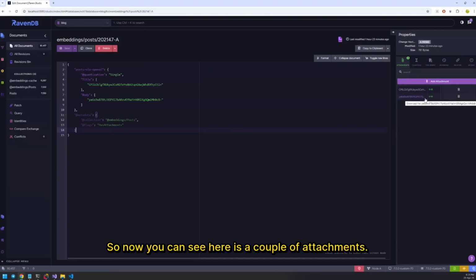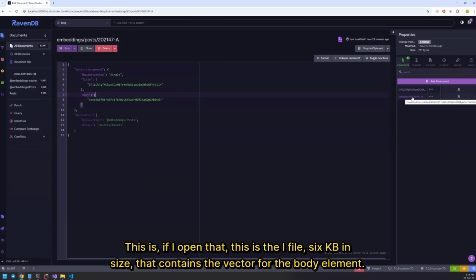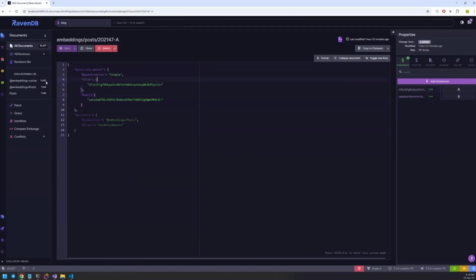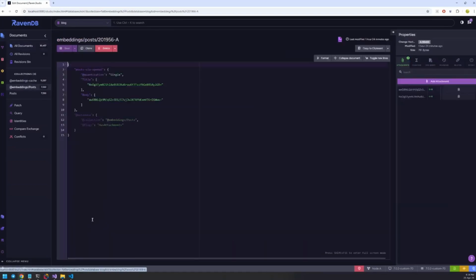Now you can see here are a couple of attachments. This is for title, this is for body. If I open that, this is a binary file, 6 kilobytes in size, that contains the vector for the body elements. And you can see it for each one of those. Okay, 6 kilobytes for each.